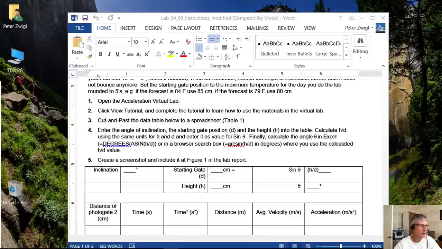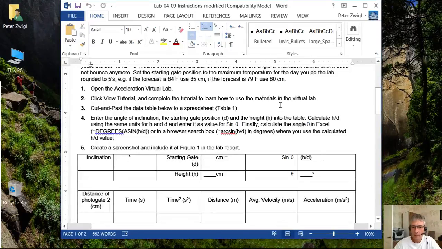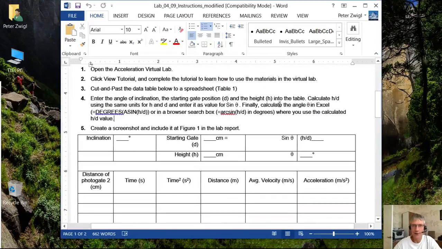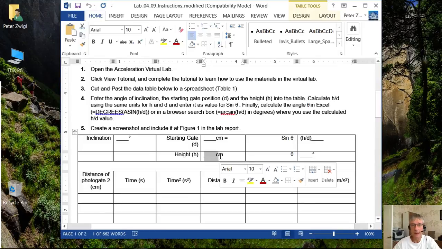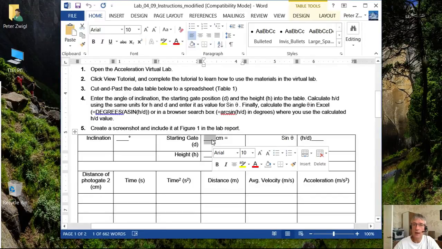Going to make myself a little smaller here. So what I realized after I reflected on the presentation last time is that it's not possible that the height was in millimeters. So I fixed that here. I went back to the lab, I looked at it again, and we have centimeters here on this ruler. So when it says 20 on there, use 20 centimeters. And that makes our life easier because we have the starting gate also in terms of centimeters, so we don't need to convert to millimeters.